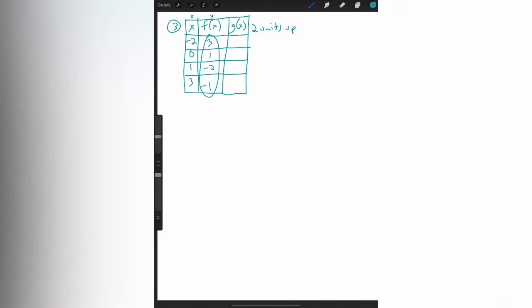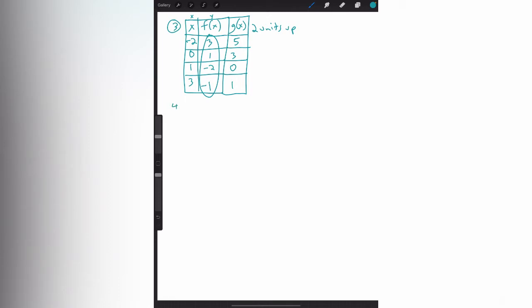And our transformation, what we're actually going to do, I'm going to add 2 to each, and I'm just going to call it g of x. You'll see it pretty often, so I'll go ahead and teach it to you now. But you're just adding 2 units up, so give me 5. 1 plus 2 is 3. Negative 2 plus 2 is 0. Negative 1 plus 2 is positive 1. Okay? It doesn't tell me you need to graph it or anything like that.